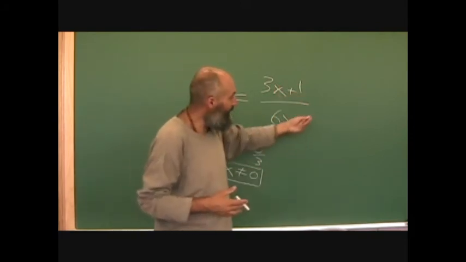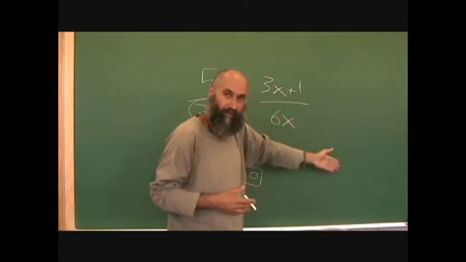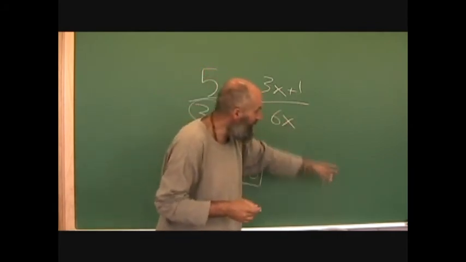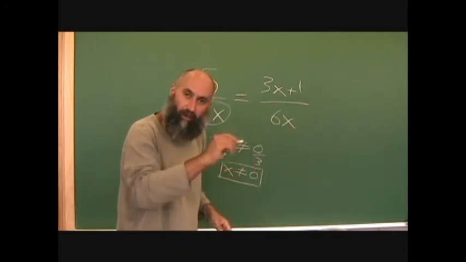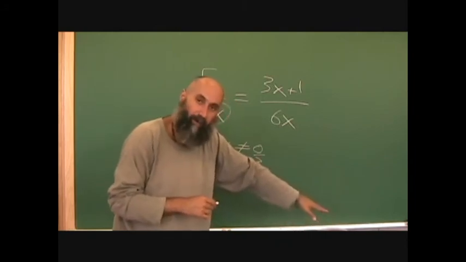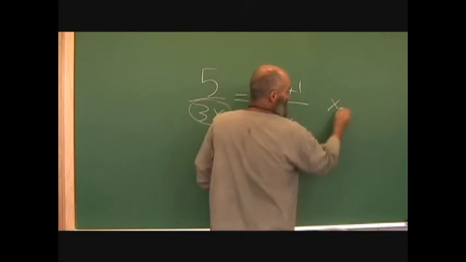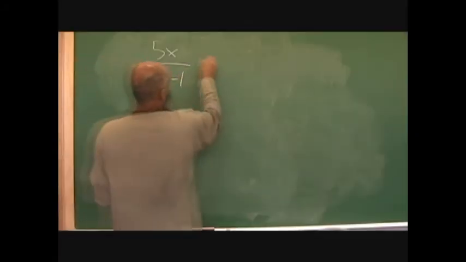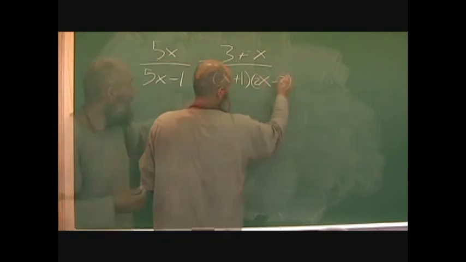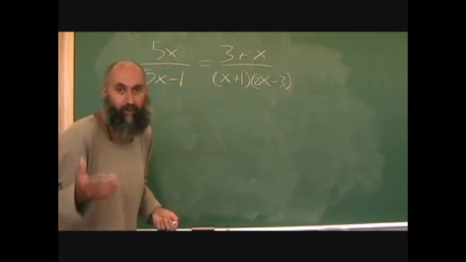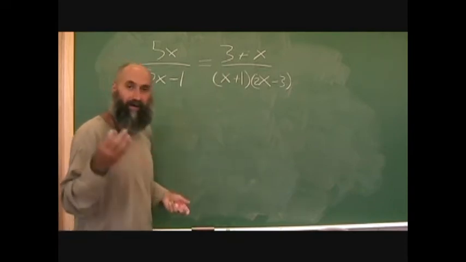Okay? So what I end up doing is listing my restrictions on the right side of the piece of paper where I'm doing the work. And at the end, I look up the right side, and for my solution, I always list the restrictions. I just list them all at the bottom. So over here, I would say our restriction is x cannot equal 0. As we stated, our restriction comes out with the number 0, right? We cannot divide by 0.